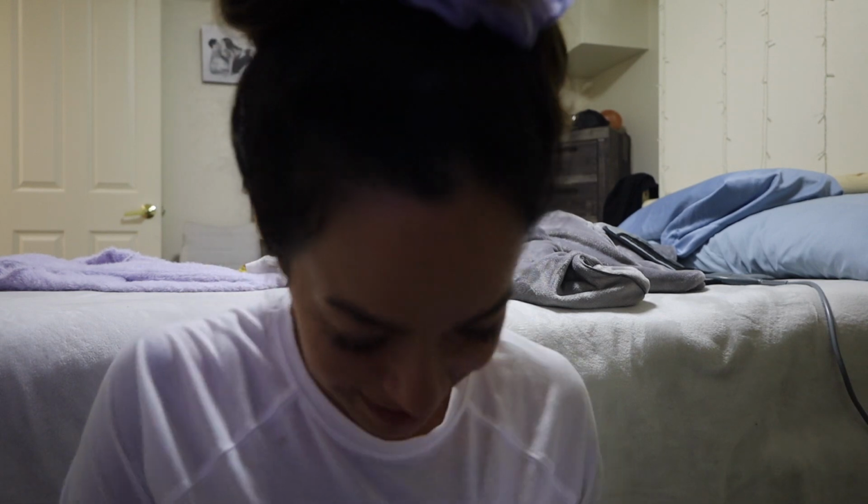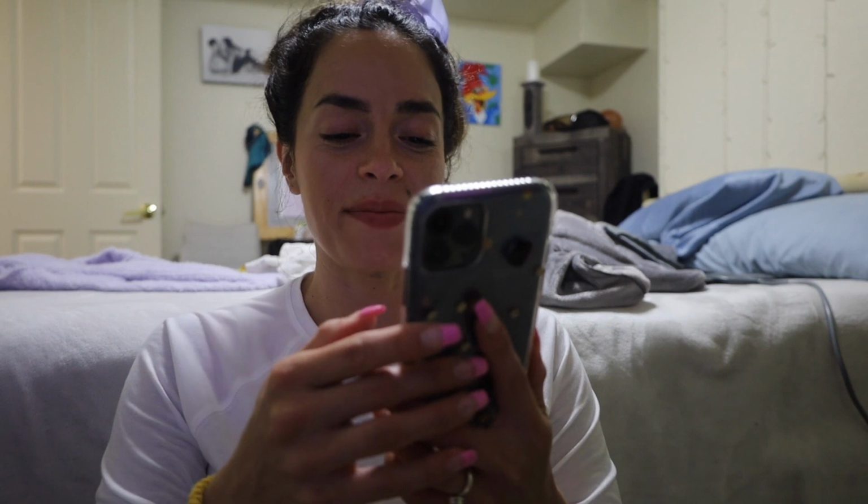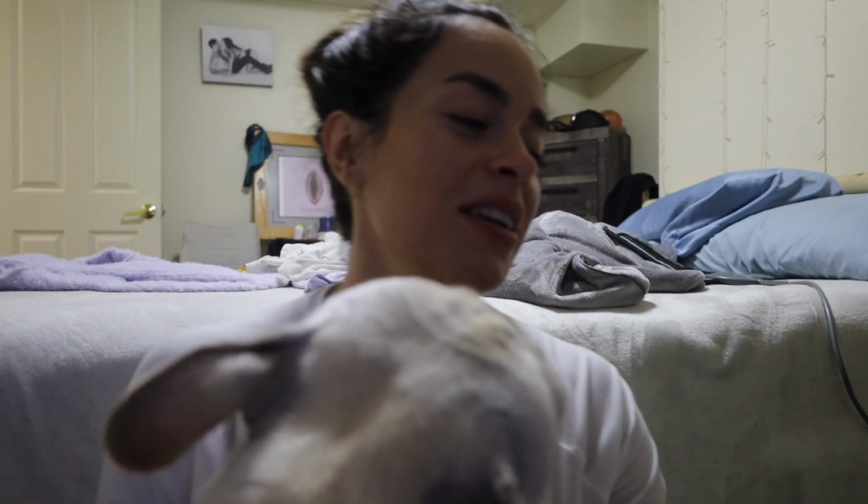Hi, Mama She, what are you doing in the back? So that is Nala, aka Mamacita. That's her nickname, so I call her Mamacita. I talk to her like a baby because she's my bubba. All right. You can go make yourself comfortable on my bed. Come here, un besito. Pretty girl. Mama loves you.